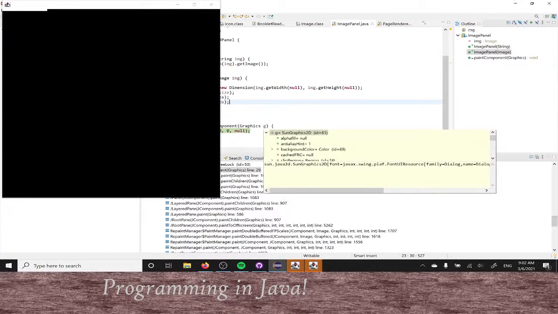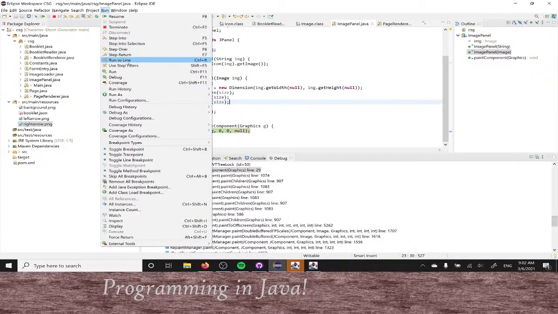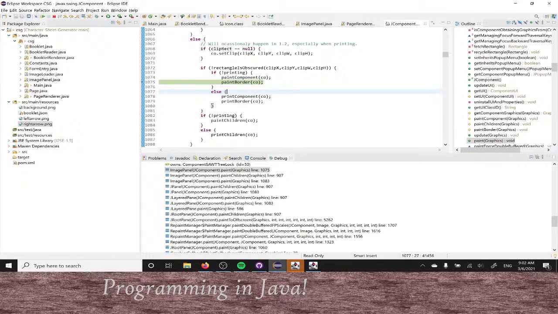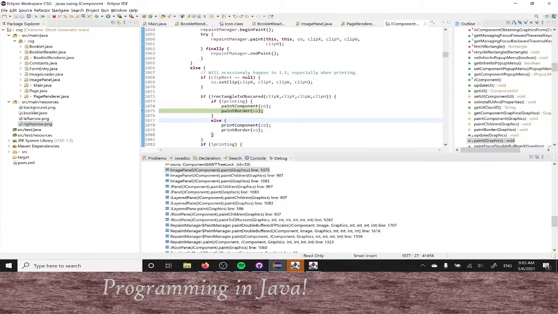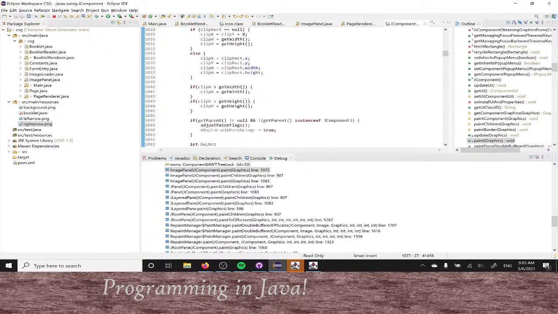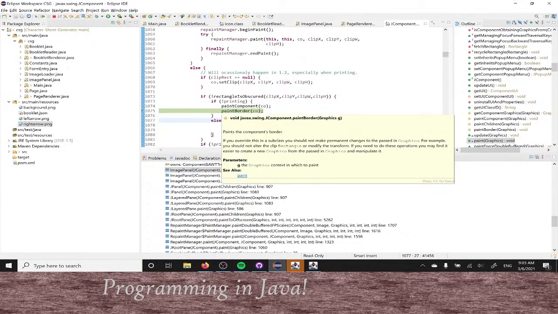Okay. So graphics is using Sun Graphics 2D. Okay. Who called this? Step out, step out, step out. Step return, I guess, F7. This is called by J component, paint component, paint border. Paint method. Okay. CO is our graphics.